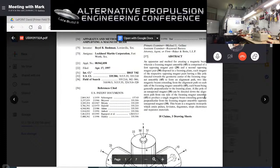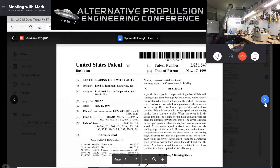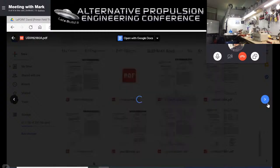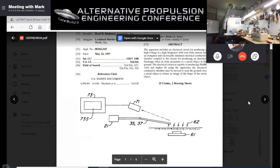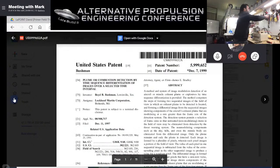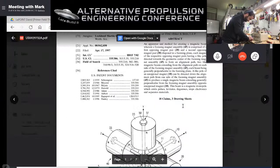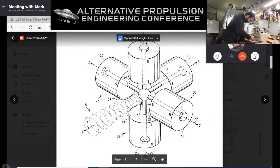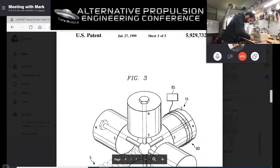Well, what Bushman was saying is that you could stretch out the spark to several times its maximum length with this device by just placing the spark in the quote-unquote beam path that this thing produced. This magnetic beamer would stretch out a spark that was just a centimeter or so to like several centimeters in length. It's somewhere in that patent. He talks about just how much expansion he got, but that's a crazy idea. He theorizes it has something to do with changing the momentum of the electrons, allowing them to travel a lot farther with the same amount of momentum when this thing fires.